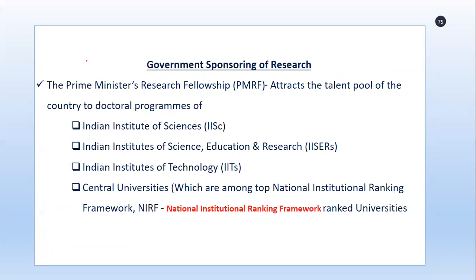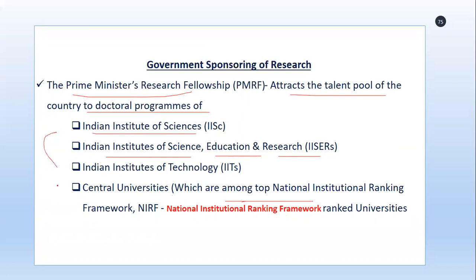In that, the first one we have is the Prime Minister Research Fellowship, which attracts the talent pool of the country to the doctoral programs of what? That is Indian Institute of Science, Indian Institutes of Science Education and Research, Indian Institutes of Technology, and central universities, which are the top national ranking universities under NIRF, that is National Institutional Ranking Framework. So these are the sponsoring bodies, the government sponsoring of research.